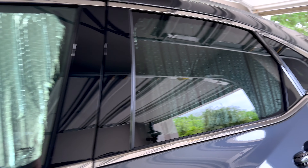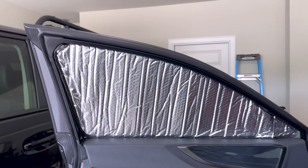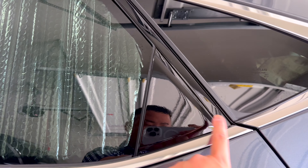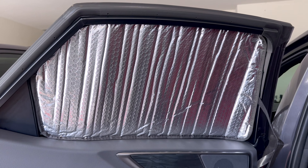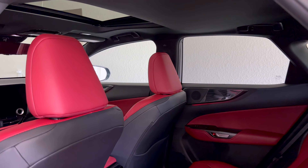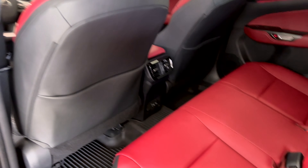And there we are — full round-the-body protection. No sunlight is getting through these, no heat is getting through these. Look how well they fit into the door frames. Perfectly rounded and molded to the corners. Let me show you the back one here — they perfectly cut it to fit the little corner there. Here's the back, and you do get both sides obviously as well. They also come with these little Velcro straps if you want to roll them up. I just throw them in the back seat, and that's fine.